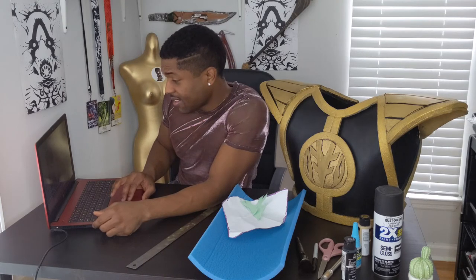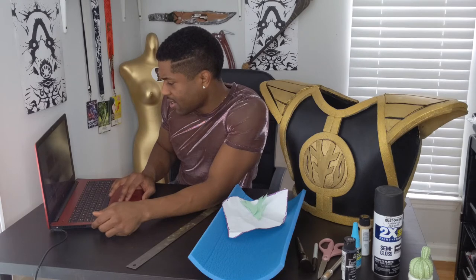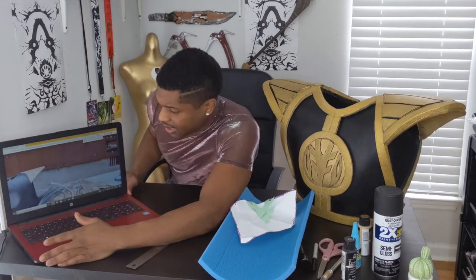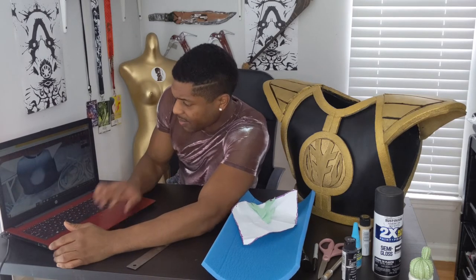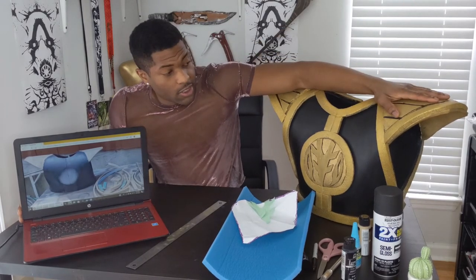I'm trying to find the image of me spray painting my armor piece here. Let's see here. It should be right about here. Yeah, that's it. Here's the image. So, as you can see, I basically primed the chest piece first with black spray paint. And for the shoulder pieces, I went ahead and spray painted that gold.